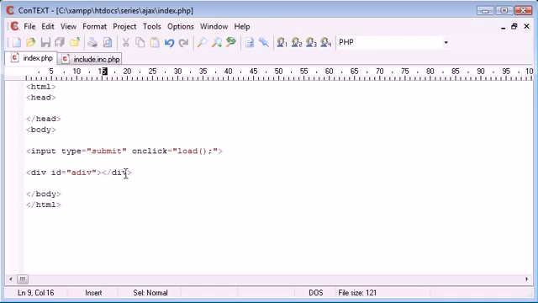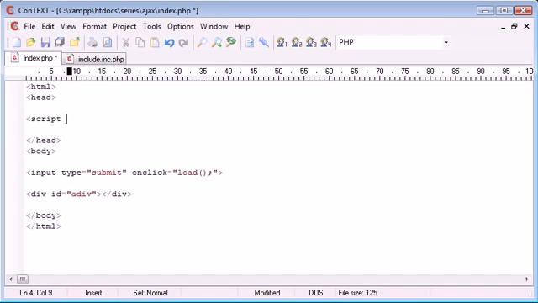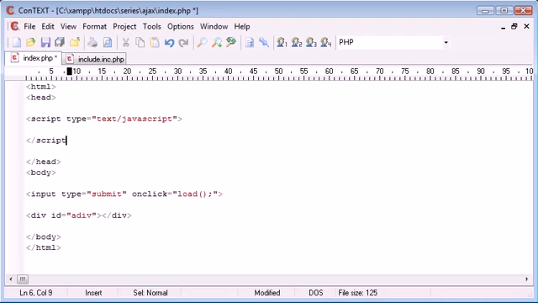You may have gone onto a website where it says maybe click here, or there's a column of options, and you click it and it instantly gives you the content to the right of it. This is a very similar thing that we're doing here, but we're loading this include.inc.php into this div, again without refreshing the page. So let's come up here and create our script tag. So script type equals text/javascript, so we can tell our browser that we've got JavaScript code in here.